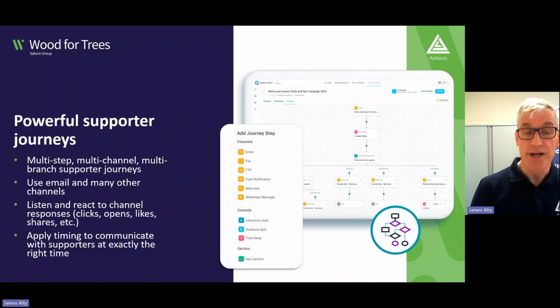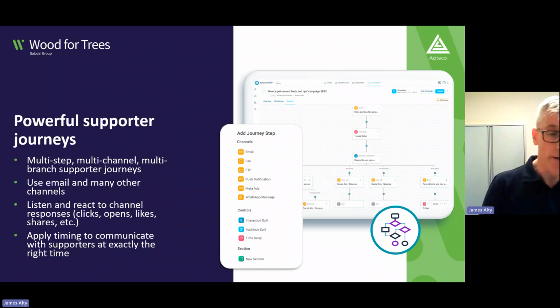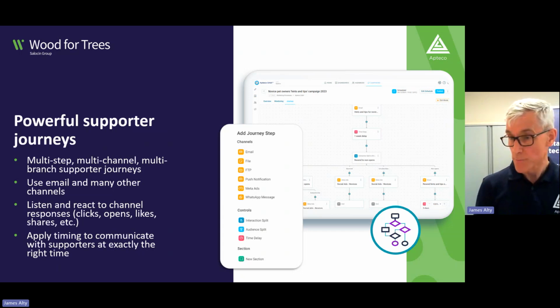And likewise on other channels, we'll have other types of outcomes. And indeed for email, there are other outcomes like bounce or unsubscribe type outcomes that we can track and act on as well. All of which is done with timing around the supporter journey. So ensuring that we are reacting in an appropriate time to the interactions that the supporters make with the messaging that we are providing to them.